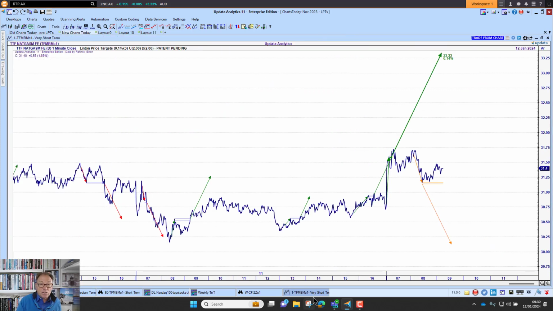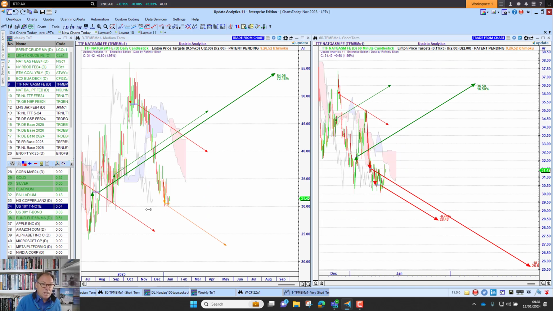And if we look at the very short-term chart, this is the 1 minute chart with the targets on. And we see here yesterday we were given a target at 3 o'clock in the afternoon. That target was met first thing this morning. Another new target given, but we've since just deteriorated, failed to make a new high. This is just ticking away here in real time. If we activate this downside target, we pull back to around 30.18. That €30 level is really one to watch. So keep an eye on that.